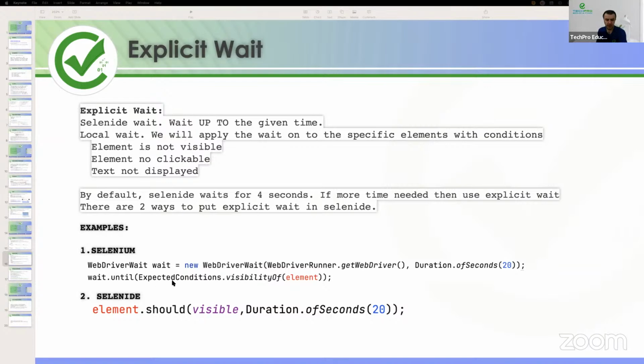Selenium wait, we can say wait until expected condition. Or the last one is better. You can locate the element and wait for the element to be visible or to match a text or to be displayed for a specific period of time. But the good news here is it is dynamic. The system is going to wait only if needed. It is not going to wait if it is not needed.